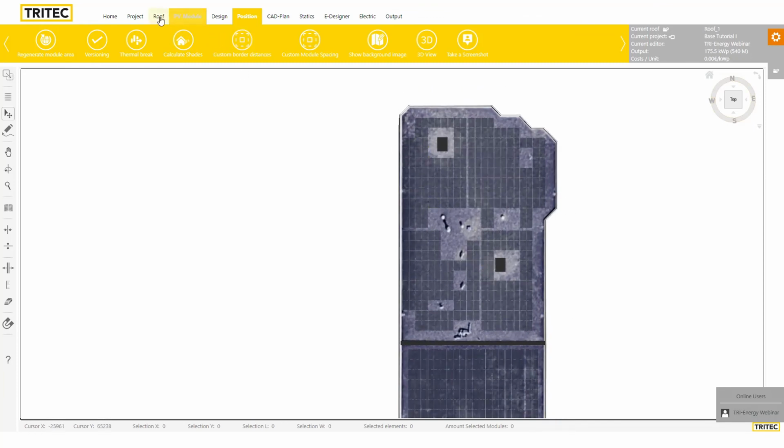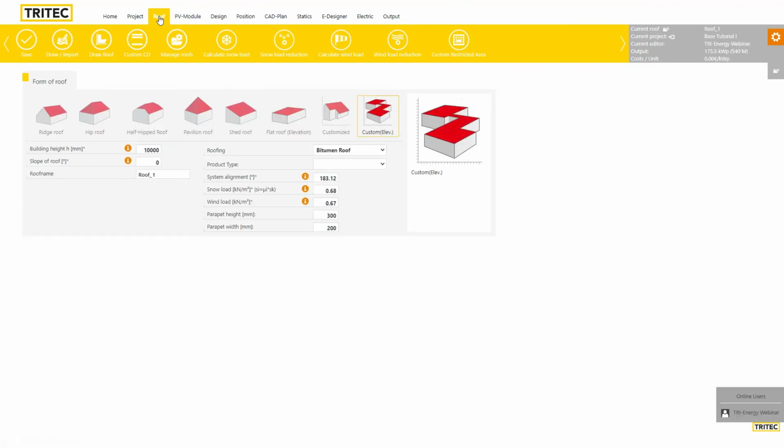What I forgot to show, if you're designing flat roofs, the choice of a product you would like to use as elevation system has to be done not in the design tab but in the roof tab itself. So it's a flat roof, and you're choosing the roofing. So it could be foil, shingle, bitumen, green, or concrete. In my case, I was estimating that's bitumen, and the product type.